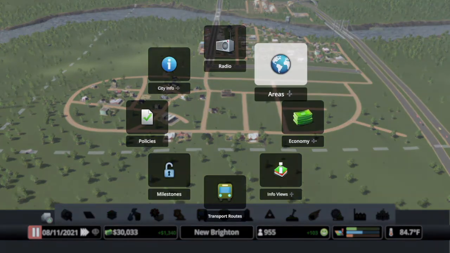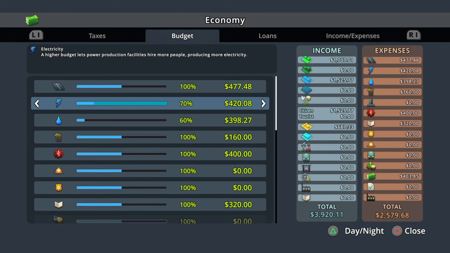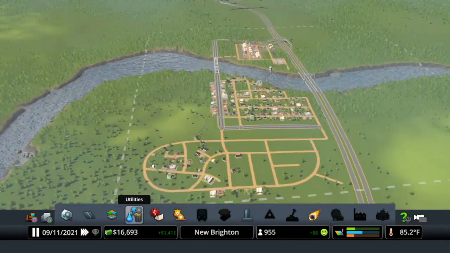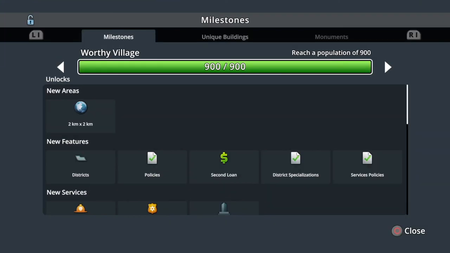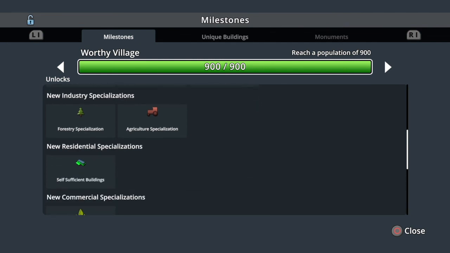Now, our economy needs to. Let's pay this back. Go into our budget. Turn this up to 100%. We're gonna need it. The electric, 100% easy with this new neighborhood. Water, let's go up to 80. And now let's go ahead and check the milestone we just got. We got policies. So yeah, we got districts, policies, a second loan, we got the emergency services, farming, forestry.